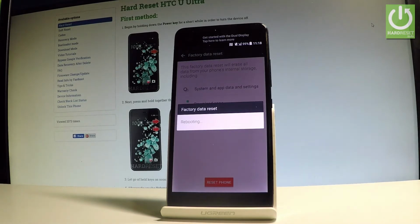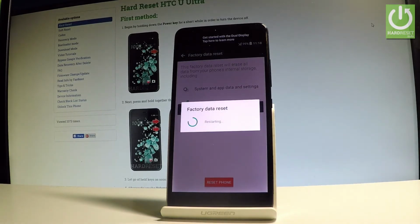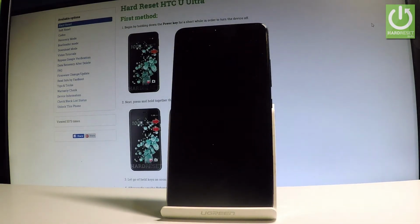Right now the device is performing the hard reset operation, the phone is erasing all personal stuff. Do not interrupt while the process is running, let's wait until the whole operation will be completed.